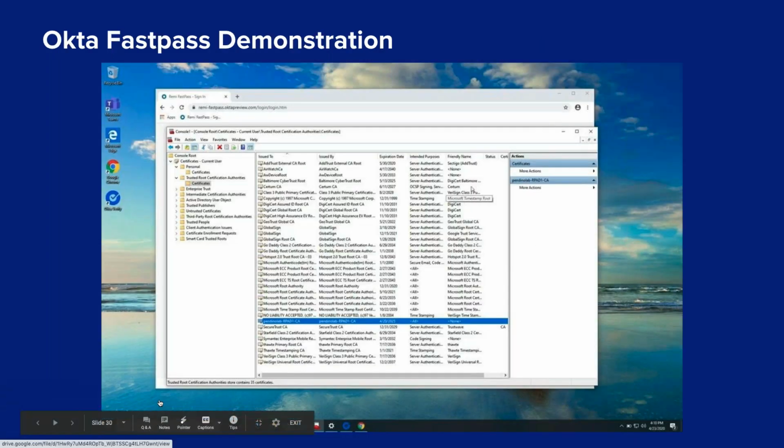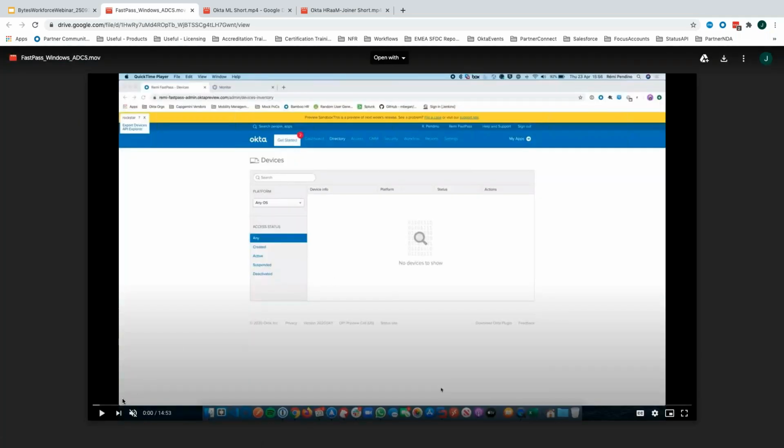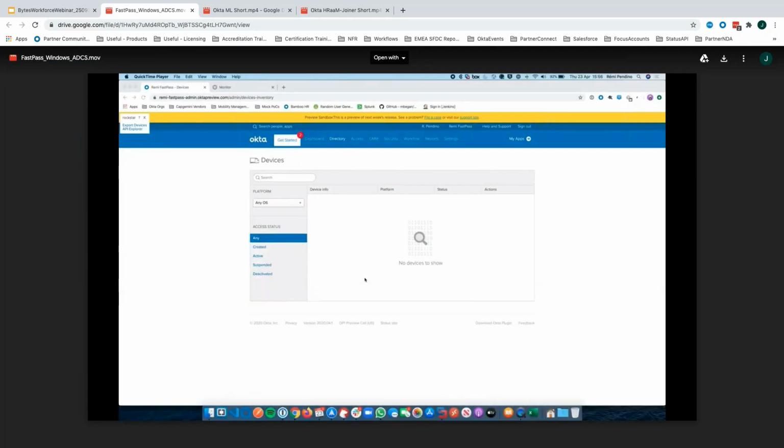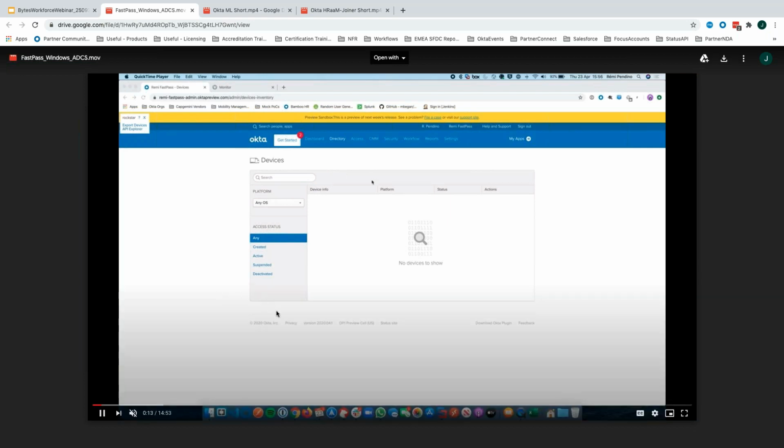And then to show you the Windows experience, one final very quick video. So in this video, we're going to open up Salesforce, I believe. It hasn't worked according to plan.